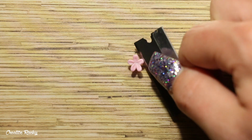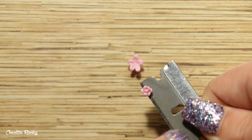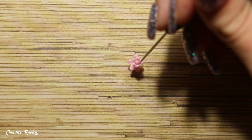I then curled up the edge of each of these simply using my blade, and then I took my other piece that I was working on and I cut off the really pointy base part that was pretty much just excess clay, and then I'm connecting the 2 pieces together to form my complete flower.